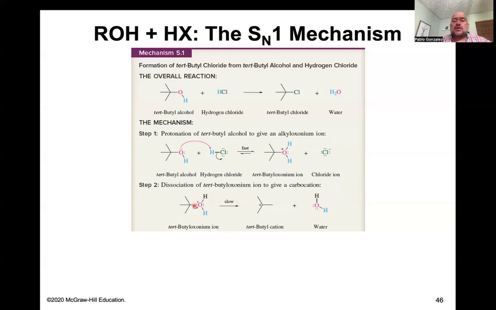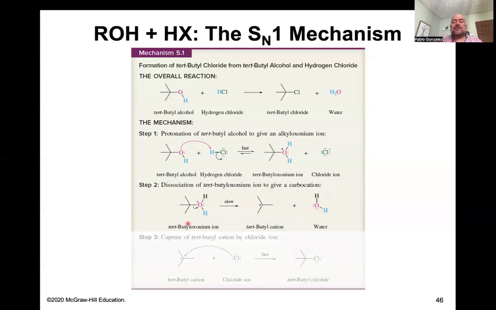However, because those two electrons between the carbon and the oxygen are going to the oxygen, due to the lack of electrons in the carbon, this carbon is going to have a deficiency in electrons, and it's going to create a positive charge on that carbon, and that is known as a carbocation. So we have the carbocation and we have the molecule of water. We create ions, so that's why this second step is known as dissociation. And the third step is going to be the association.